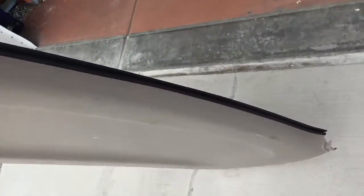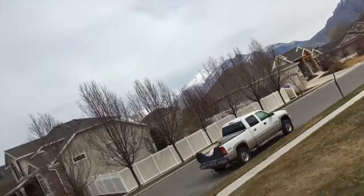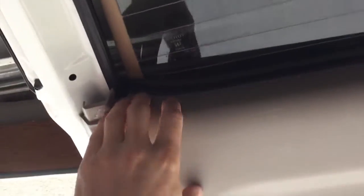Once you're ready to assemble this back panel, make sure your weatherproofing is good all the way across the back. The goal here is to seat this first, the top weatherproofing, in there like so, and then slide it down into place. It slides into place, then you can work your way around, and you'll hear those little brackets pop into place.